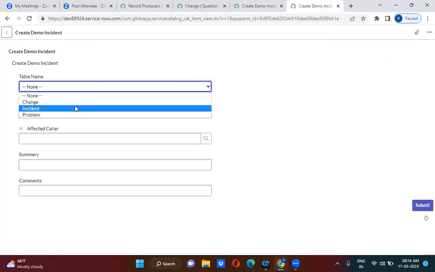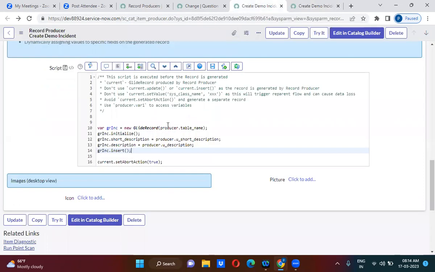If I select incident here, it will go as incident. Then it will GlideRecord the incident table, initialize the new record, provide the short description, and create a new record.